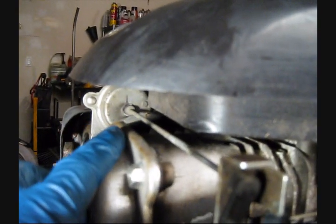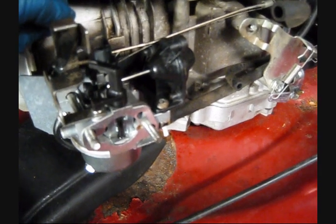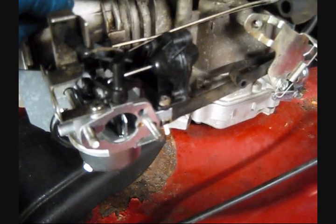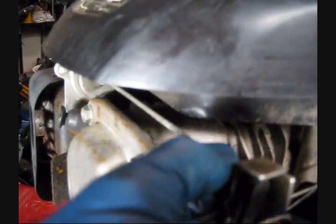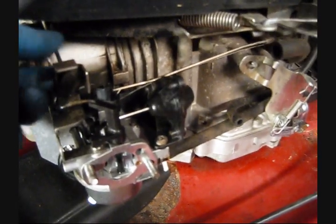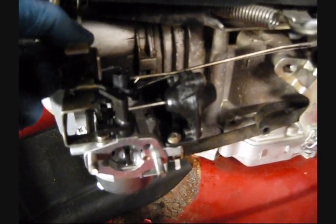Now up here for hot starts, we have a thermal actuator. Now the thermal actuator is linked directly to the choke plate. So you see if I rotate this rod from the thermal actuator, it opens and closes the choke, and that is because the thermal actuator also acts as a spring. Inside here is a little bimetallic strip, and that strip is connected to this rod, and it will rotate that rod depending on the temperature, but it also springs back when it is cold, so it's used as the return spring for the choke.